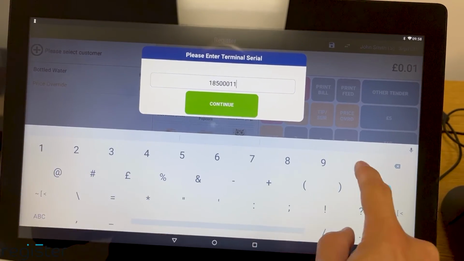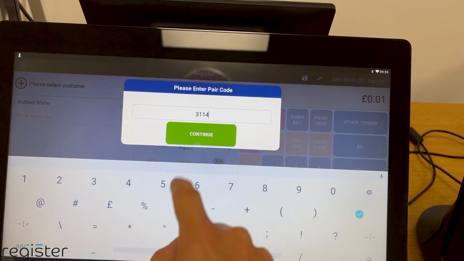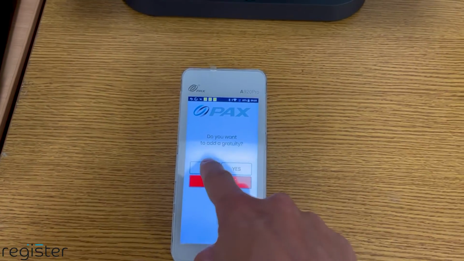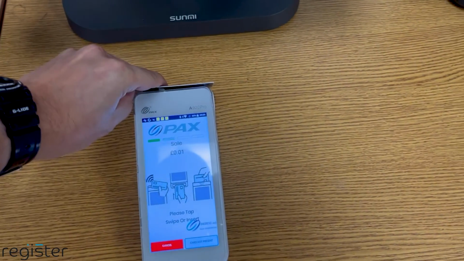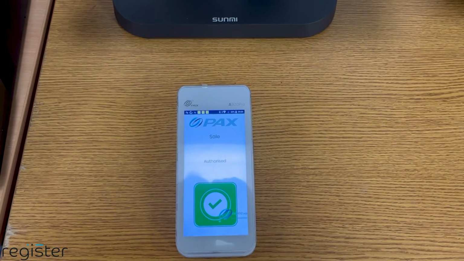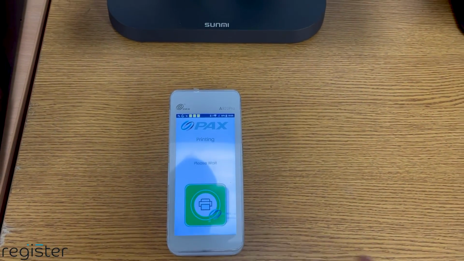If the pairing is successful, the terminal will update and will prompt you to present your card for a payment of one penny. You can either process the payment or tap cancel on the terminal. You should only need to go through this process once per till and terminal combination. If the pairing process fails or times out, simply repeat the process when register prompts for the terminal serial number.